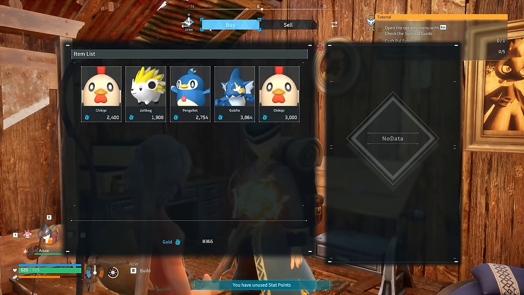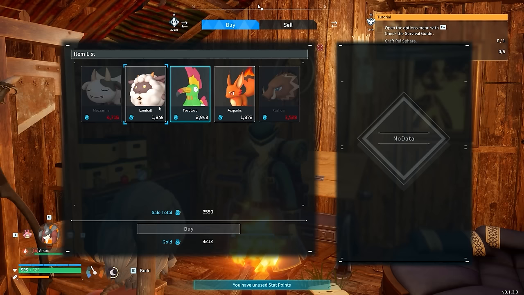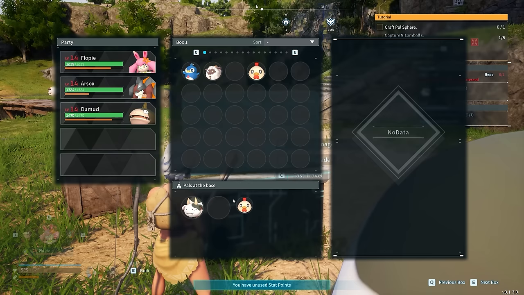The main thing I was looking for here was to get the things up and running so that I could make cakes, so I could breed and eventually obviously make my army of pals. I also managed to buy a Lambo so that we now had wool production. I got the ranch down at the base and put all of our production pals into there, getting as much resources produced as I possibly could.